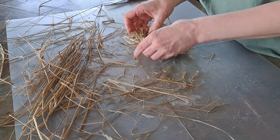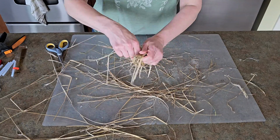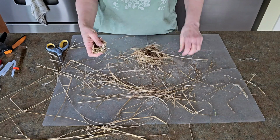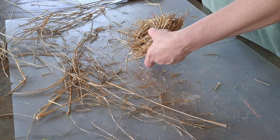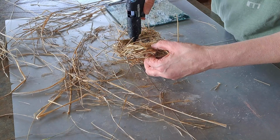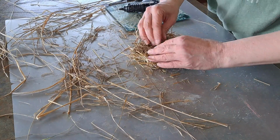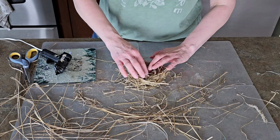If you feel like you need a bit more in the center like I do, I created another little cluster, and I didn't bother to use needle and thread on this. What I ended up doing was using some hot glue, and I generously applied some to the center of the main bird's nest, and then I just pushed all that excess grass into place. And then I'm going to again just kind of shape it a bit. I was really amazed at how well this grass was holding together.